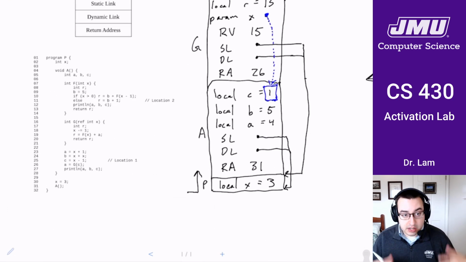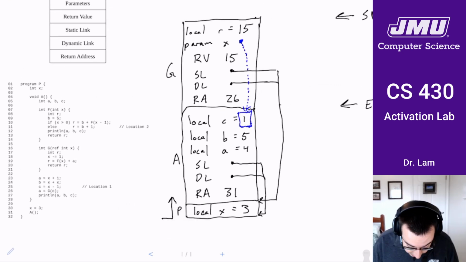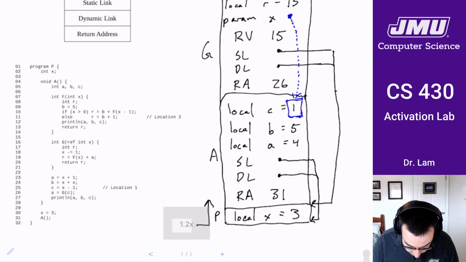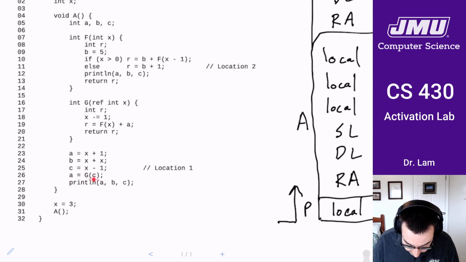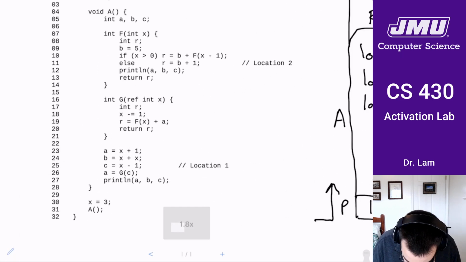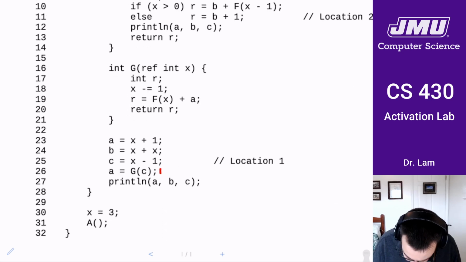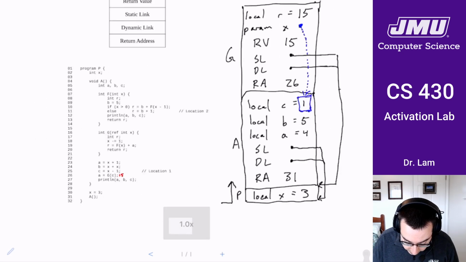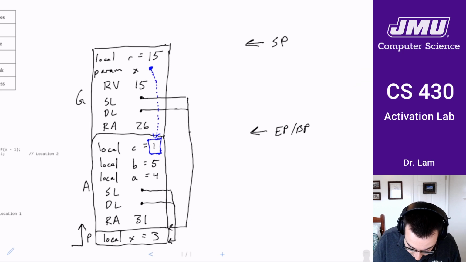And now we can return from G, which means that we'll go back to line 26, which is going to put us back down here. And we determined that the return value of G is 15. So this is the value that we're going to use here. And we can go ahead and clean up that stack frame because we have used it.